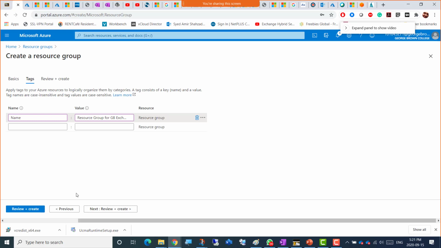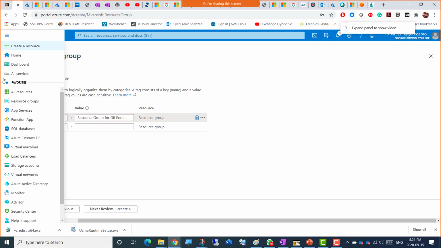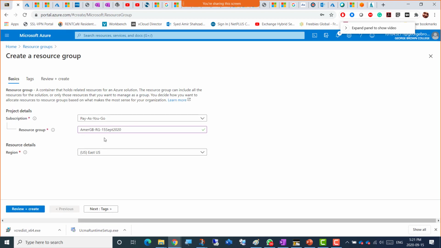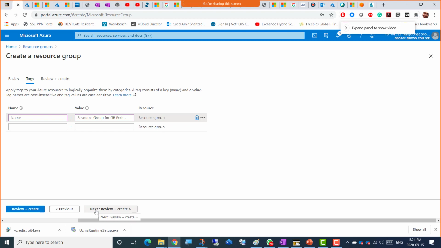Hopefully you're able to do that. Otherwise you can click cancel here and then go to the portal menu again like this, and go to resource groups again like this, and just click the add button. You will be back on this screen, right? Let me know if it resolved. So okay, once you've seen that, I'm gonna click tags. If there's no comment on chat, this means I would have to assume that you're okay. So I'll just go ahead, unless you want to say something, then I'll stop.